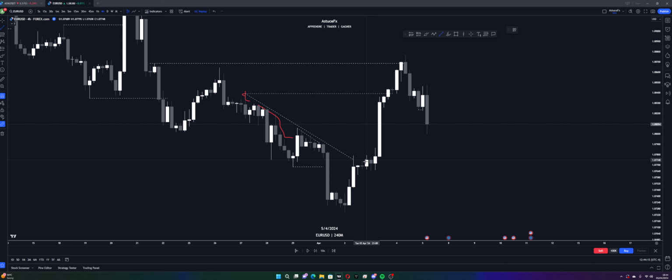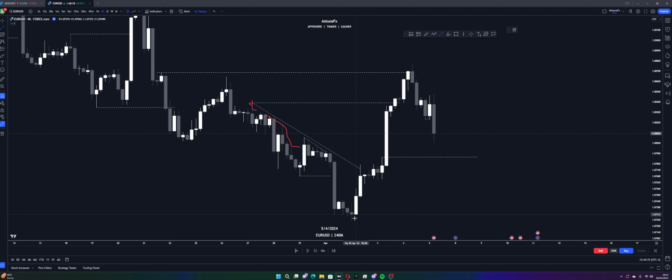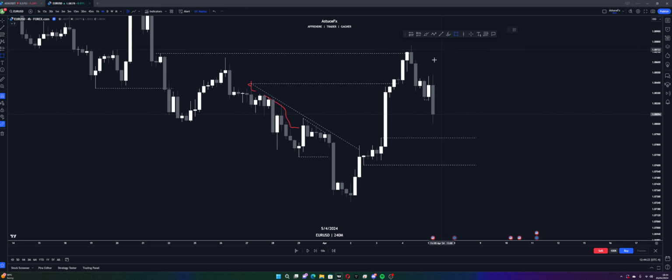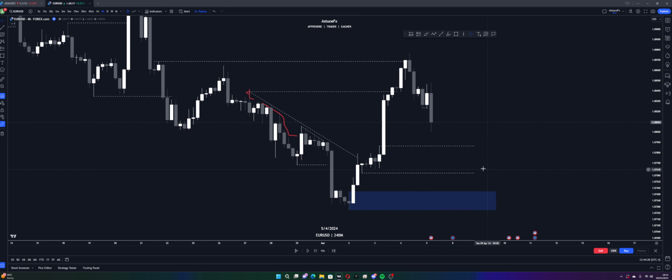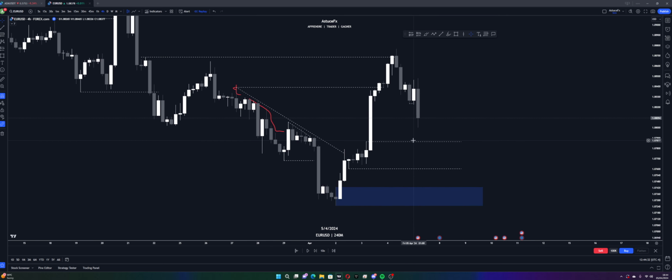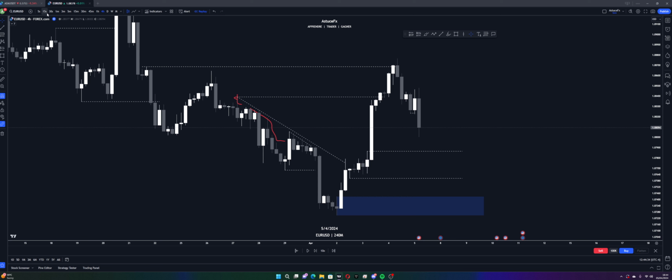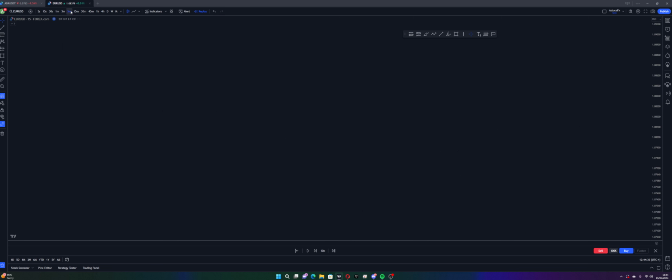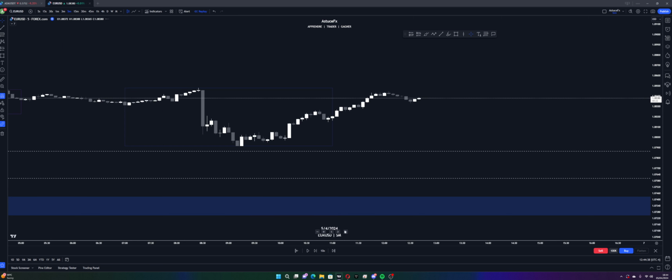As this is my higher time frame, if I sell, probably I will target this POI. And then maybe I will target this liquidity point, and then maybe I will target this order block down here as well. So I'm looking for potential zones that price can maybe buy from. For me, it may be any of these three zones. So now let me go to the lower time frame to look for my entry.